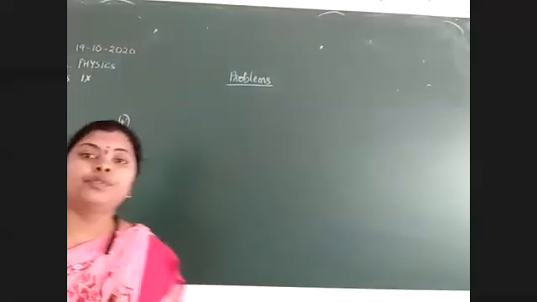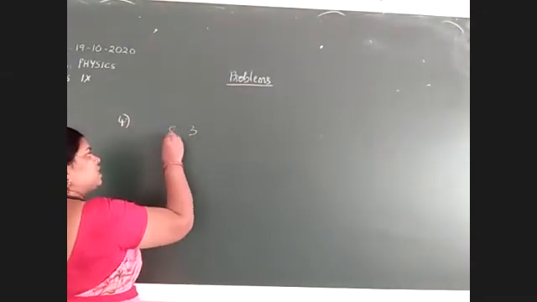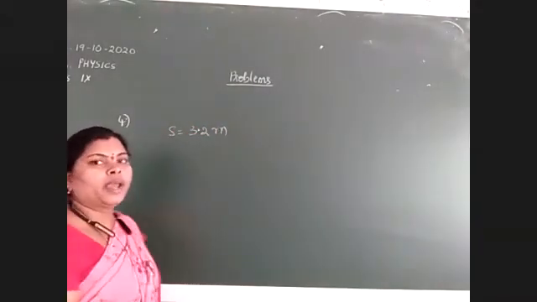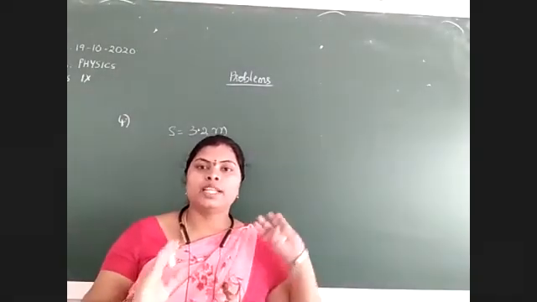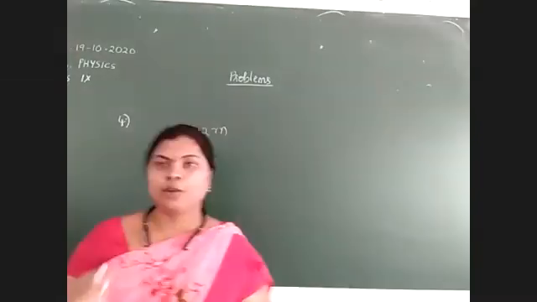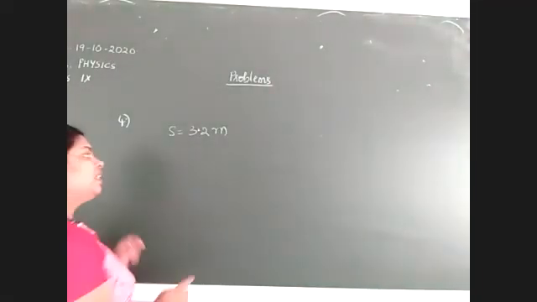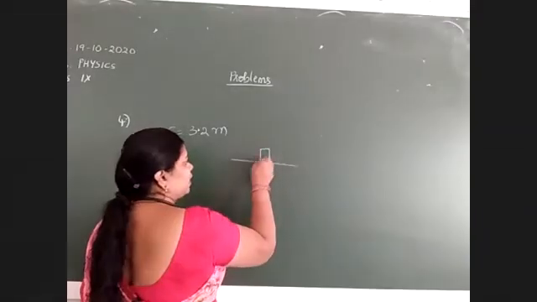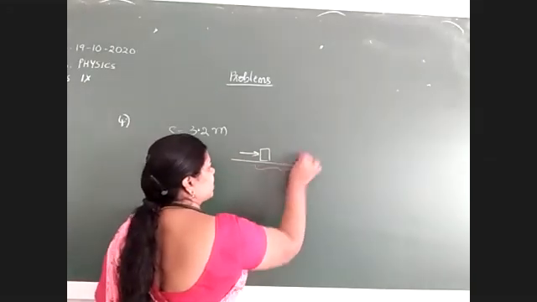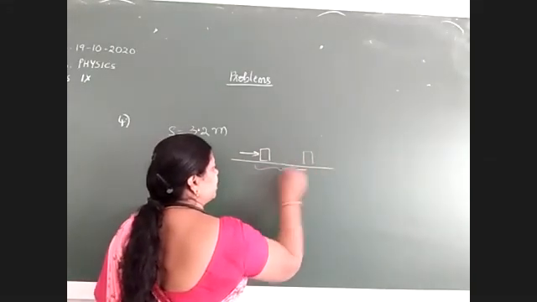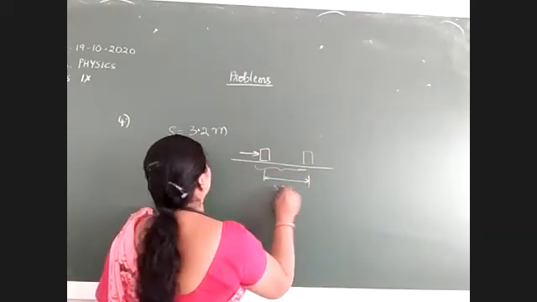An iron safe is pushed through a distance of 3.2 meters. Let us take an iron block. It is pushed. What is the displacement of your iron block? It's 3.2 meters across a floor offering 75 newtons of resistance. When this is pushed, it has been displaced. Here it has come here now, and the displacement is given as 3.2.